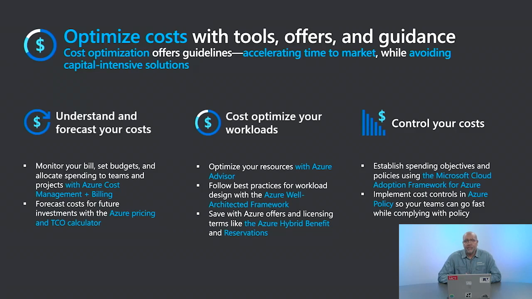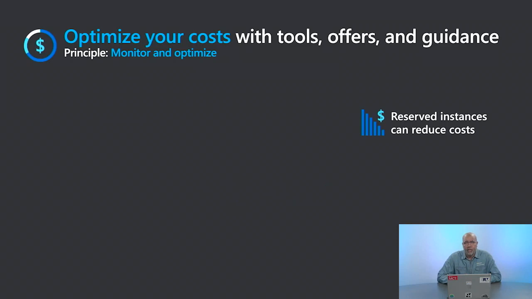Let's review this pillar's guiding principles. Keep within the cost constraints, aim for scalable costs, pay for consumption, right-sizing resources, and monitoring and optimizing. Let's look at a few of them in more detail, starting with the cost optimization principle, monitor and optimize. The monitor and optimize principle states that you should treat cost monitoring and optimization as a process rather than a point-in-time activity. What does that mean?